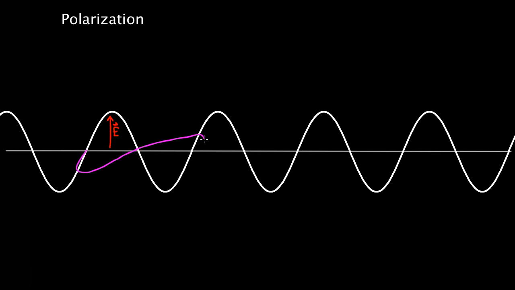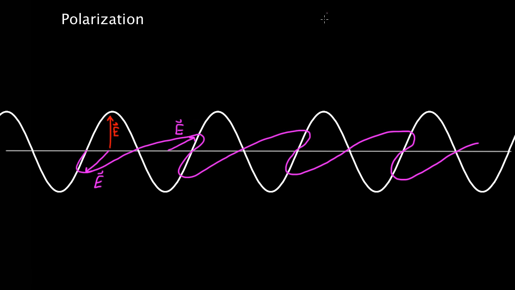Kind of like what our magnetic field would have looked like, but this is a completely different light ray with its own polarization and its own magnetic field. So say we sent this in, what would happen? Well, at this point you'd have an electric field that points this way, at this point, you'd have an electric field that points that way. What would your eye see if you were over here?